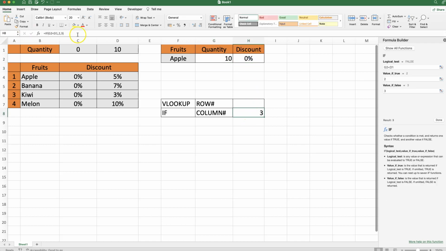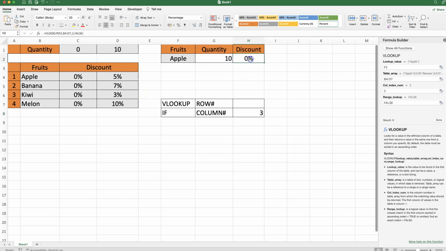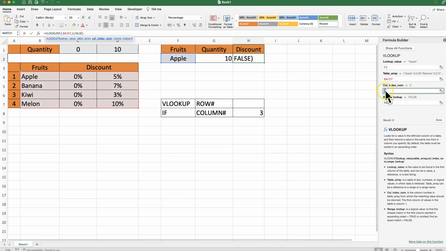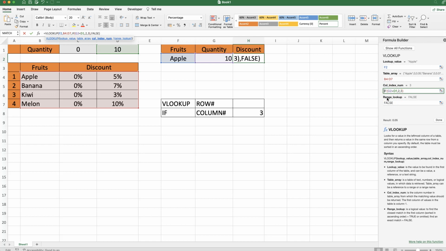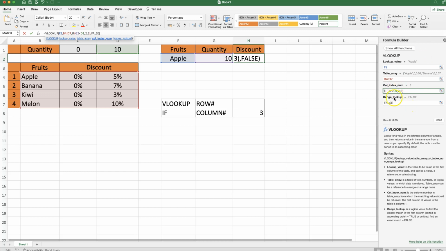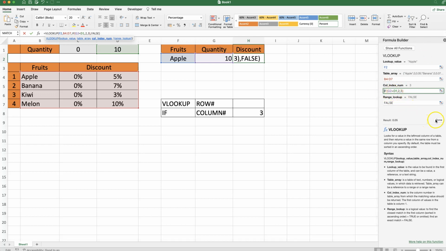I'm going to copy this entire formula, escape button, go in here, and then we already have the formula builder open, so we have this item. I'm going to remove that, paste in the IF statement, but remove the equal sign. This is not allowed to have in the formula builder. So we remove that equal sign, click on done, and now let's close this.